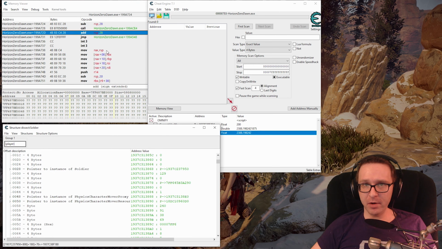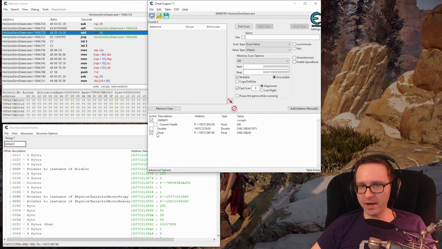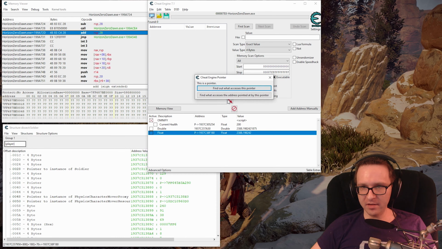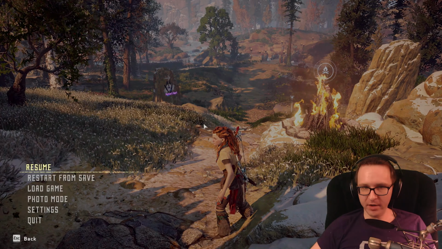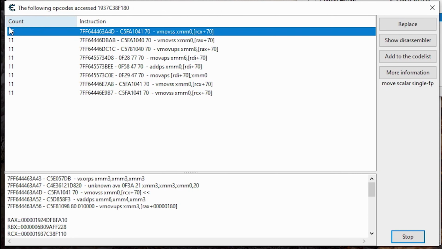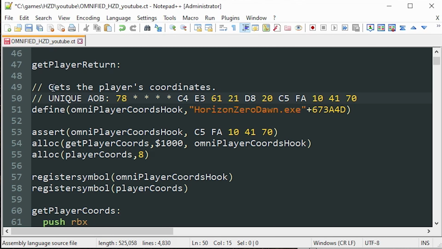So we have to have a separate function that we hook into to get the player's coordinates, and we found this function just by seeing what is accessing these coordinates here and hooking into one of the polling functions, one of these here. And indeed, the one that we are hooking into is the first one here, the one that's running the most. And here's the code for that.